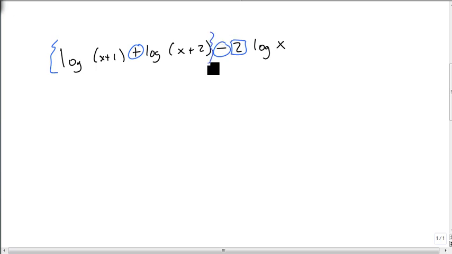The last example I want to look at is suppose I have log of x plus 1 plus log of x plus 2 minus 2 log x. Well, here we've got a plus and a minus as well as a power. So we've got to deal with all of these separately. The way I like to do it is I like to group all my things being added together and all my things being subtracted together and combine them into one piece. I also like to move my powers up as soon as possible.